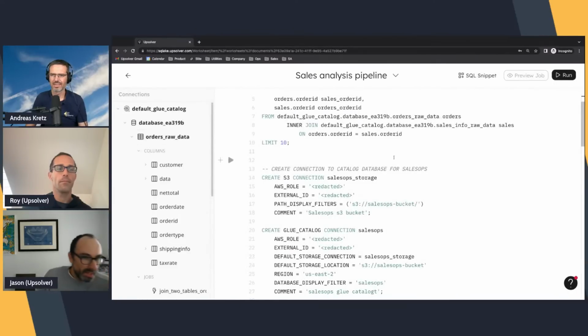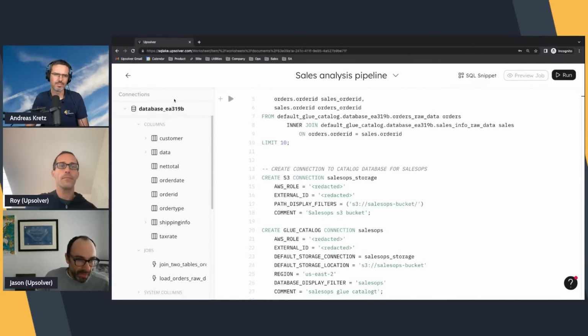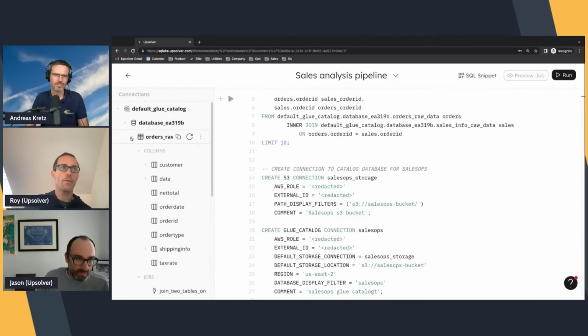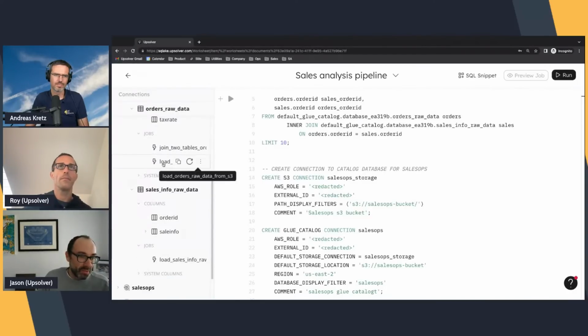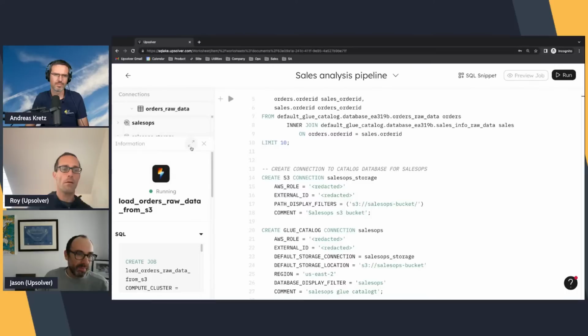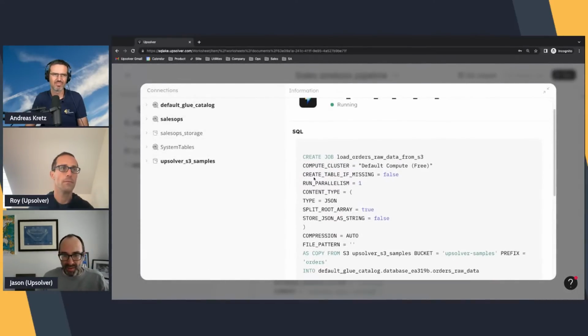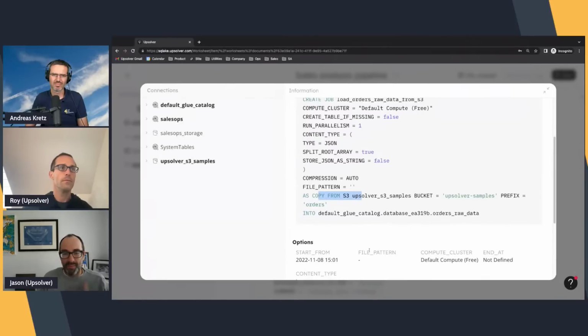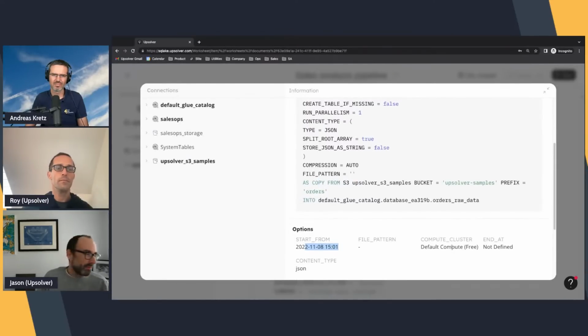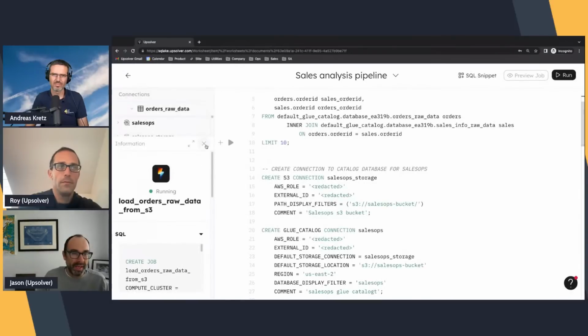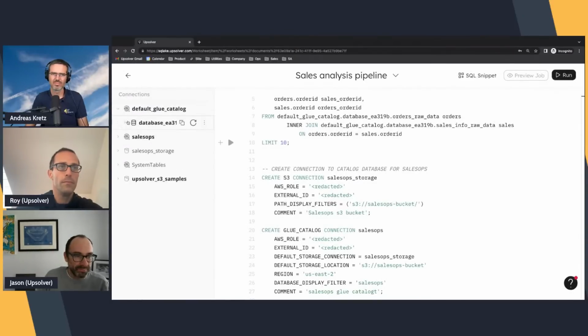All right, cool. So we've got these tables here. They're both staged as tables. Again, I have visibility into the jobs that created them as well. So to Roy's point about transparency earlier, as an analyst, I can verify where this data came from. How long has it been reading data? Who actually created the job to ingest it? So I have visibility into all those things that are important when understanding how this table was populated and what is actually doing that population.